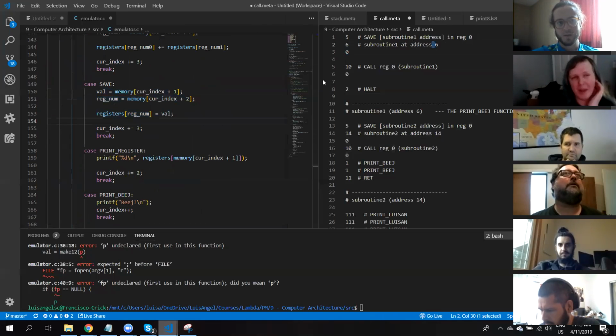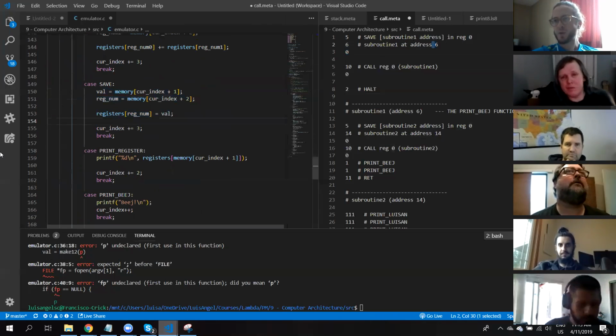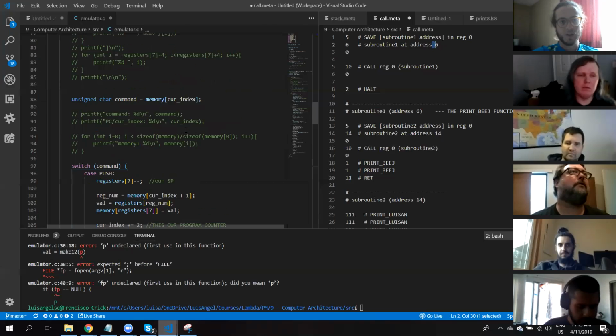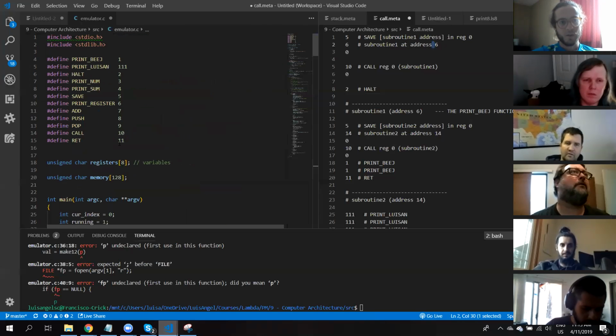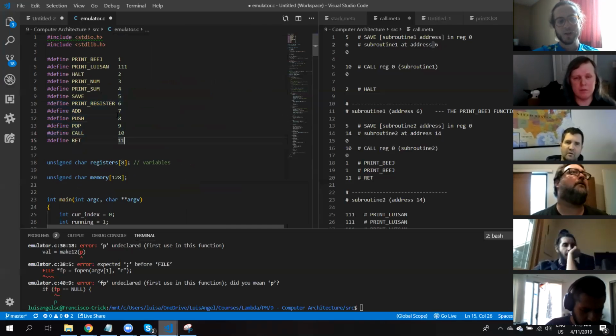So is save basically LDI then? Oh yes, yes, my bad. Save is basically LDI. I forgot to tell you guys this. We refactored this. If you notice, we don't have PRN and some of the other functions we had yesterday. This is reordered again. Yes, save is LDI. Think about it like this.